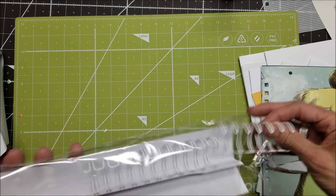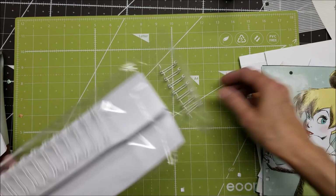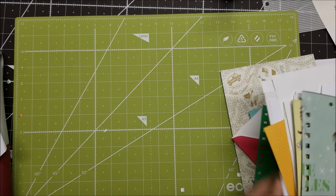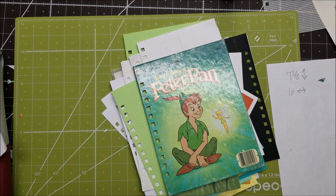And, oh, maybe not, because 1, 2, 3, 4, 5, 6, 7, 8, 9, 10, 11, crud. Okay, let's see if I have one that's all the way. I know I have 1 inches. I have it in pink, but let me look at the cover. No, I don't want to use a pink comb. It'd be okay, but I have black, but it's awfully skinny, and I have a black in the 1 inch and a white in the 1 inch. I think this is a 1.